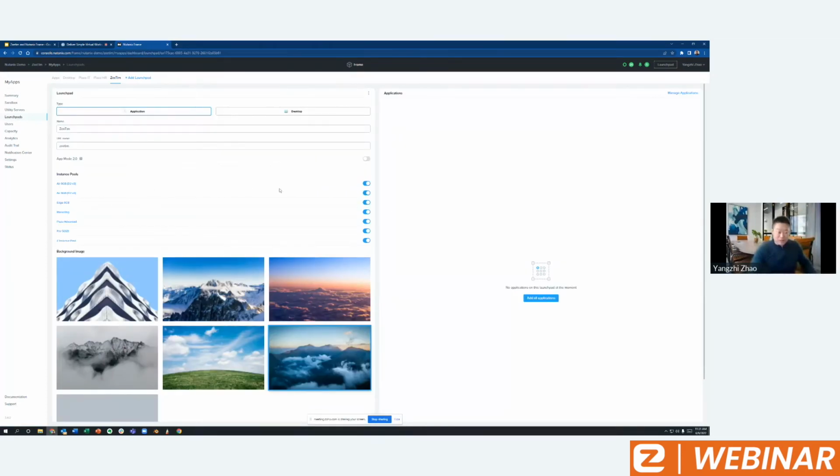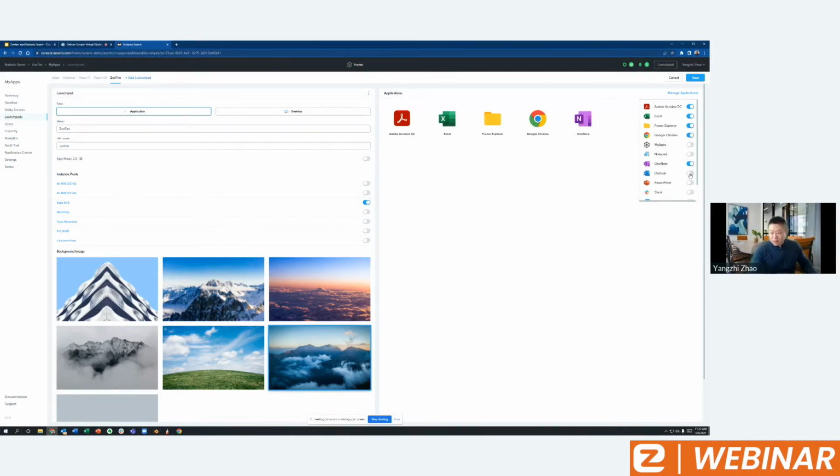We support different instance pools with Frame. So I can say, hey look, we're going to give them an Edge 8. In this case, I can also rename these whatever I want to. And then I can select the applications from the list available. So I can say, hey look, I'm going to give these applications to these users, right? Hit save. And I can group them together as well.